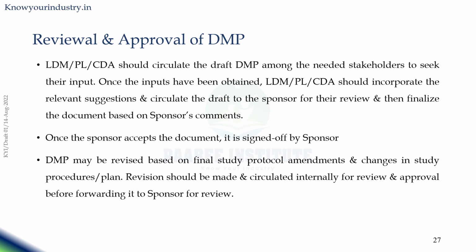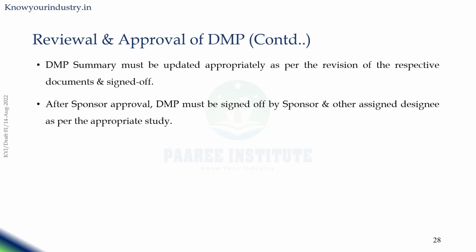The DMP may be revised based on final study protocol amendments and changes in study procedures or plans. Revisions are circulated internally and then forwarded to the sponsor for their review. Once reviewed and approved, the same would be released. In the meantime, the DMP summary also needs to be updated appropriately as per the revision of the respective document and signed off. After sponsor approval, the DMP must be signed off by the sponsor and other assigned designees as per study-specific requirements.